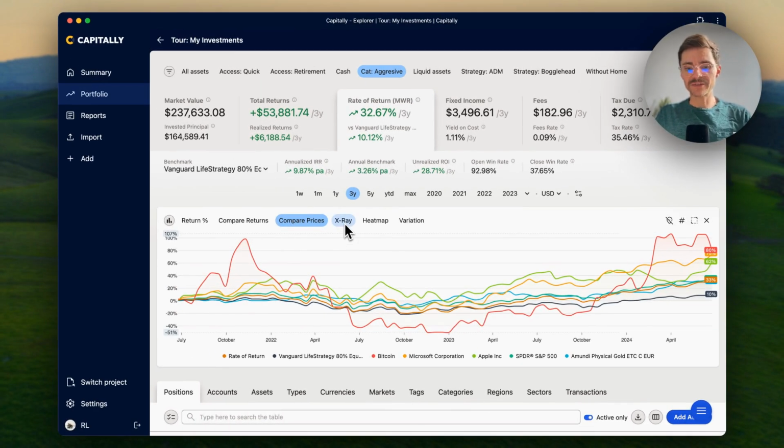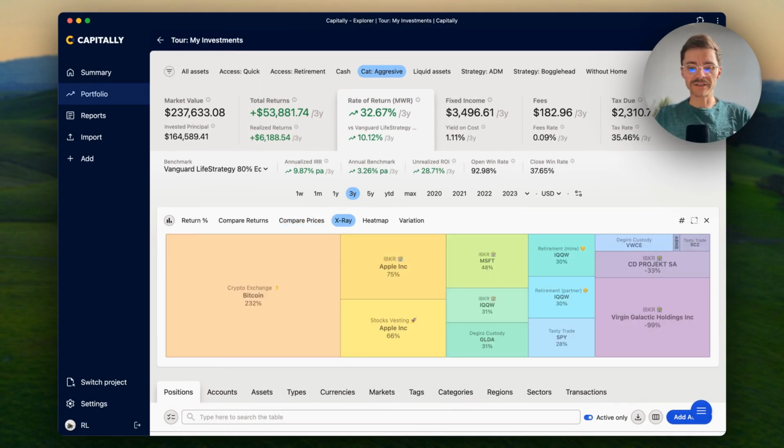Next, I have the X-ray. The X-ray chart is basically the same as the one with the market value. Just one important note here is that the size of the rectangle is not the size of the position. It's simply the size of the value that we're looking at, which is 230 cents, which will be a couple times more than 75% here.